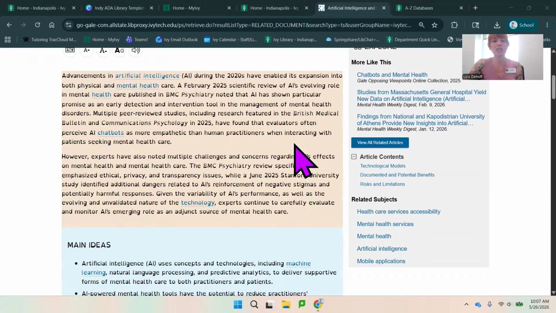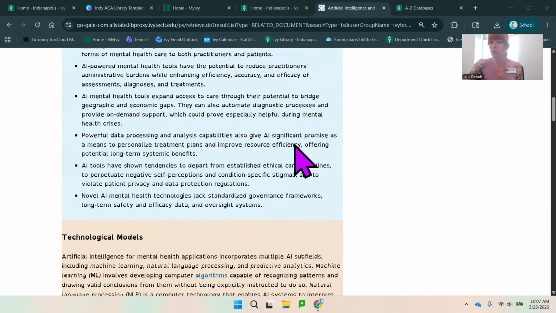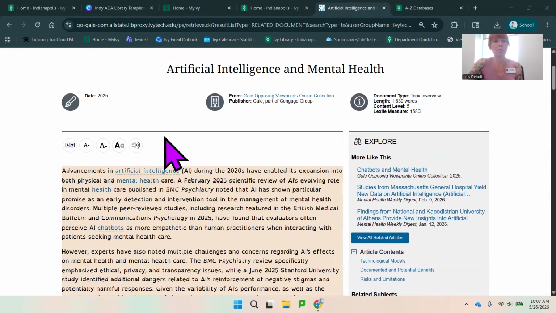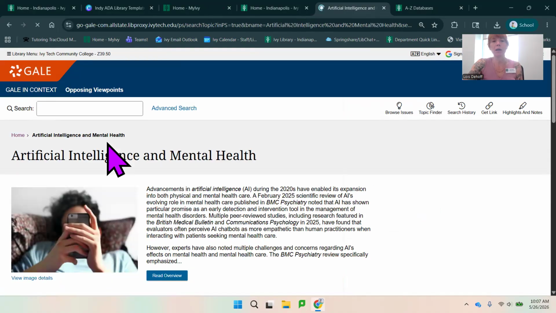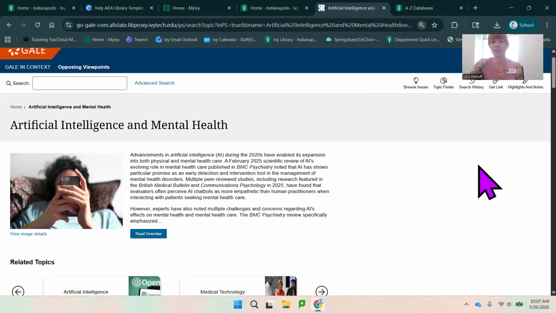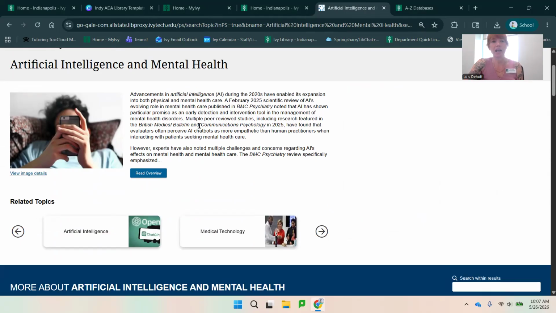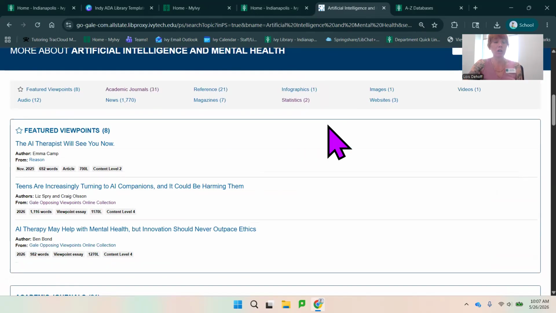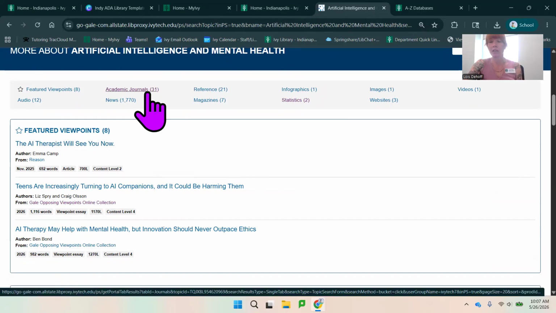So once you've looked at your article, and if you decide that you want to know more about it, you just go back to the original site where your information about that topic is stored. And then you can scroll down and start looking for articles. And so say that you wanted to get something from an academic journal. A lot of times your instructors will tell you what types of sources they want.